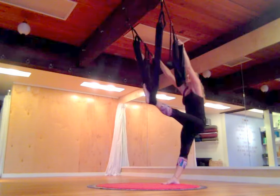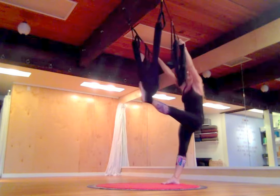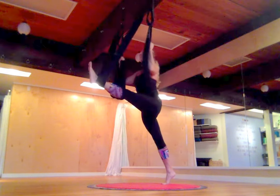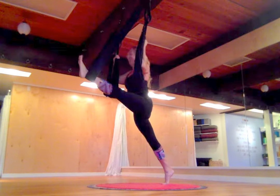Your actual shaking cocoon, and you can just go into that back swing for when you just want to cocoon and you're done. Arch and pull forward. It'll loosen up. It will loosen up.